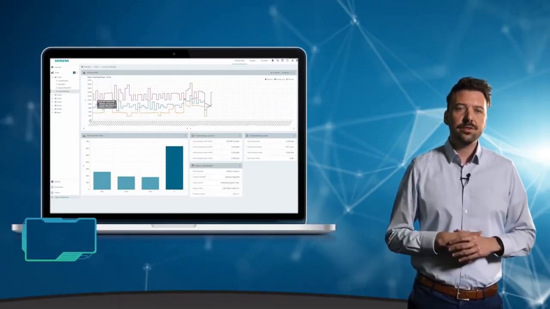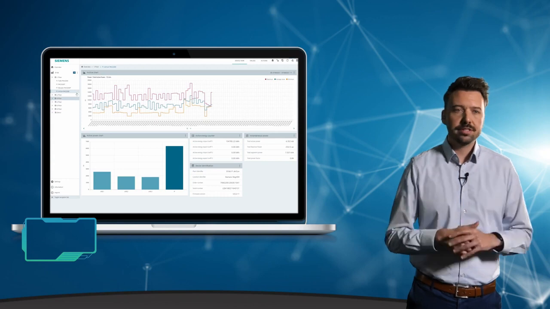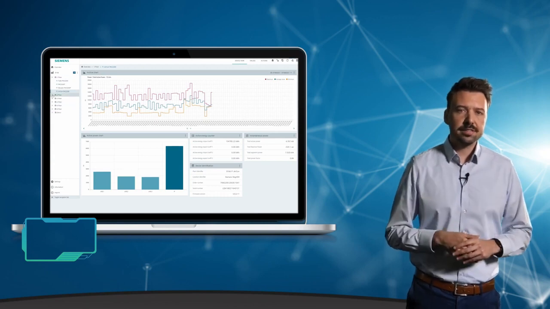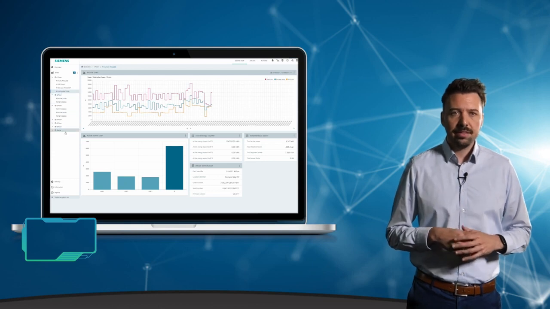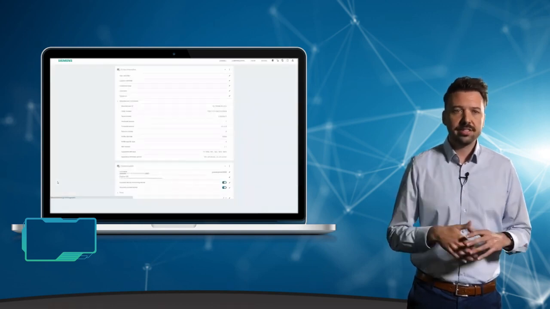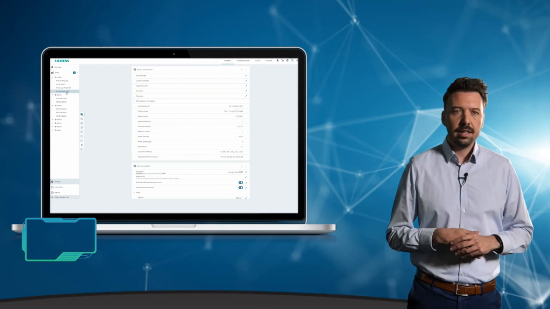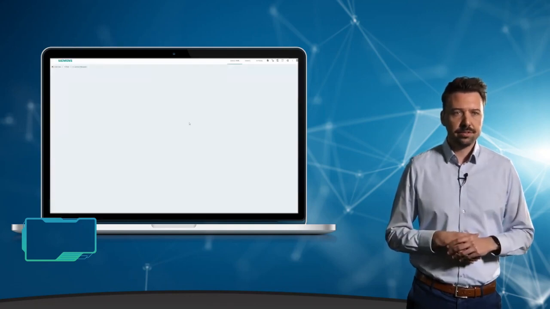On the left, we see a tree structure reflecting the whole project. The individual measuring devices, circuit breakers, or other generic device types are located there. There's also an area to make or change settings for the Powercenter 3000, as well as further device-specific information.